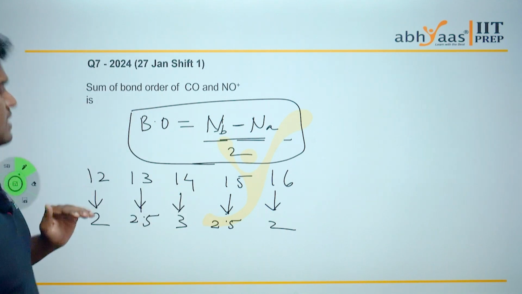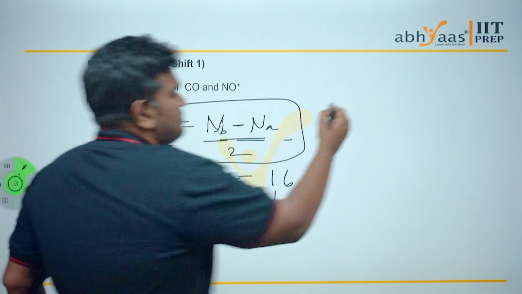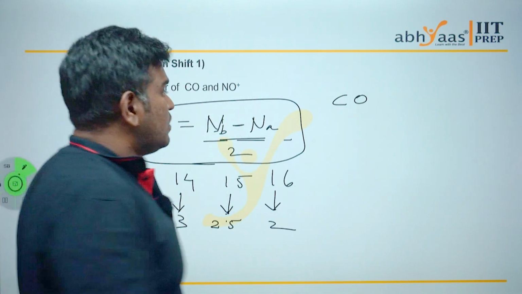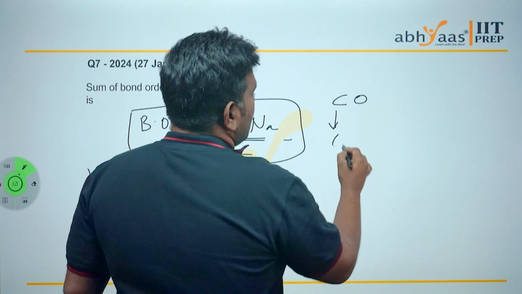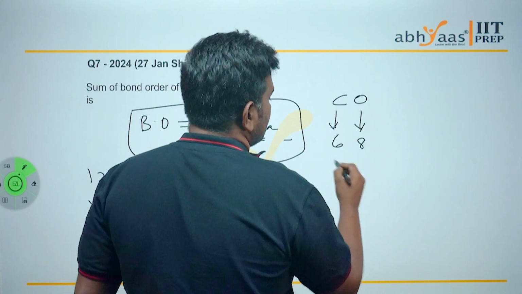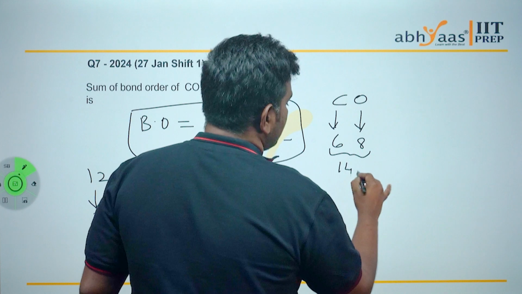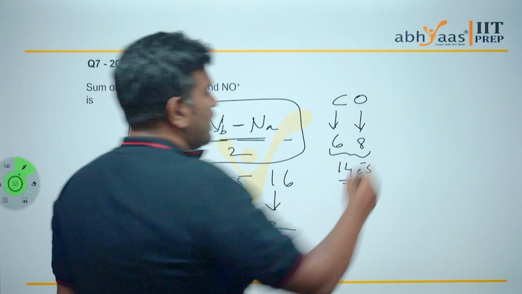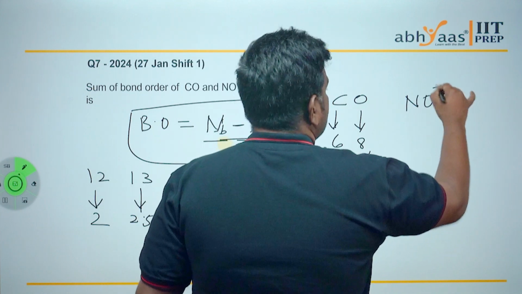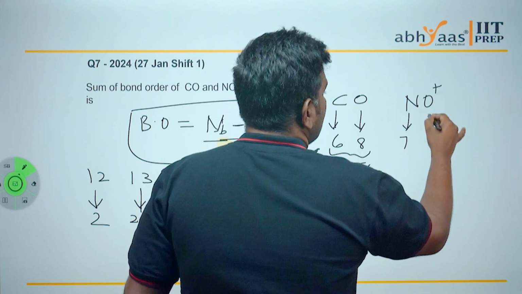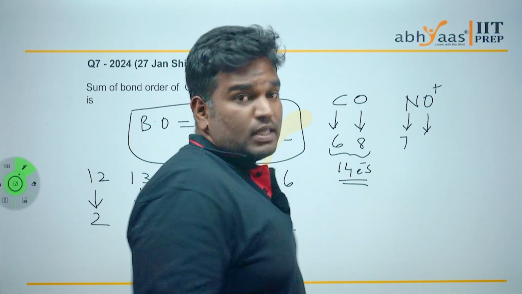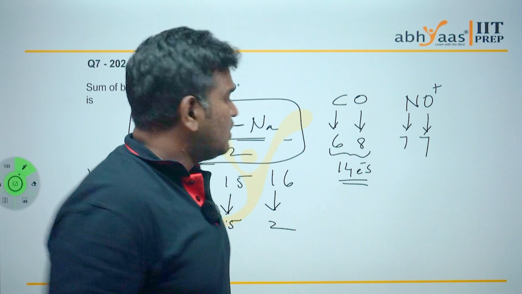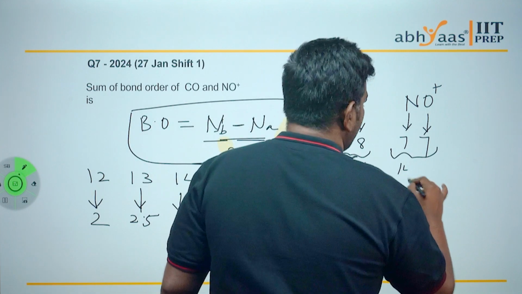right? So in such a sense, we can easily see CO, carbon monoxide, will be having how many electrons? You know that carbon will be having 6, oxygen will be having 8. So totally it is 6 plus 8, 14 electrons. So 14 electrons will be there for carbon monoxide. Now for NO plus. So for N it will be 7 and oxygen it is 8, but there is a plus. So it will be 14, right? 1 electron is less. So here again you are having 14 electrons.